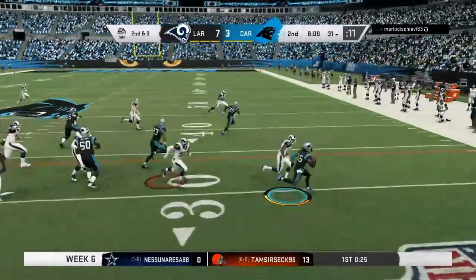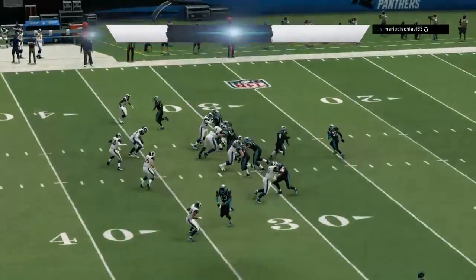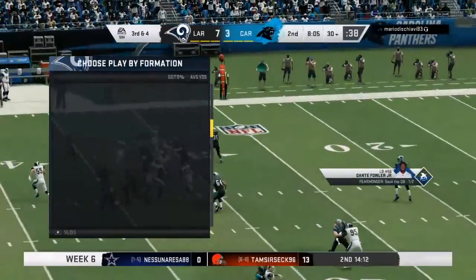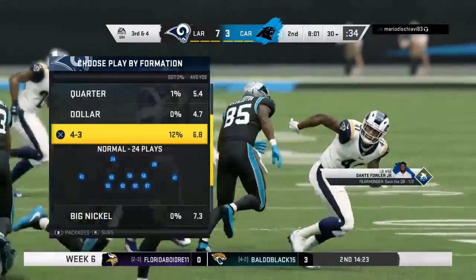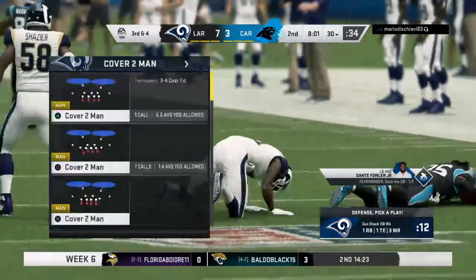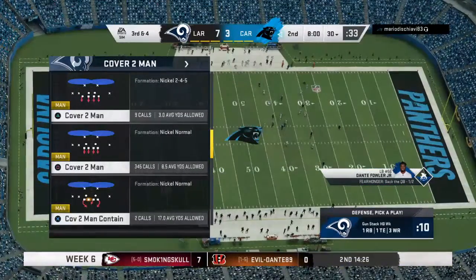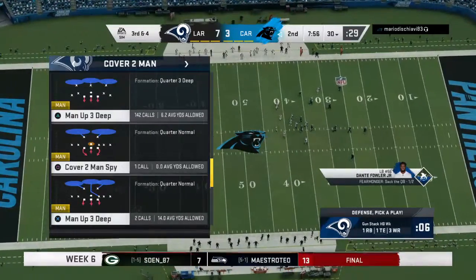On second down, Freeman. And the running lane's non-existent in this first half as they'll stop him behind the line. It'll go as a loss of a yard, and it'll set up third down. I like the strategy. Extra tight ends, extra beef. They want to run the football, but that means they probably want to run it inside. If you get strung out on the perimeter, you're in peril. Yeah, we saw the result, negative yardage.